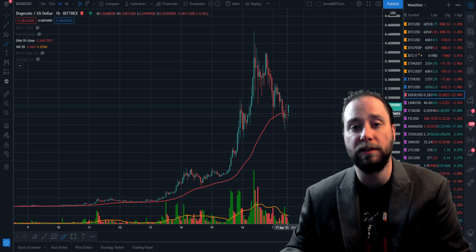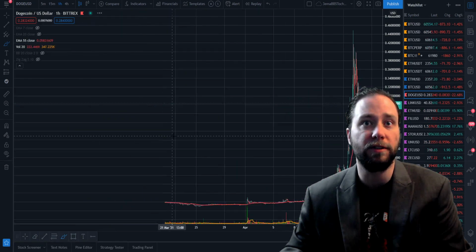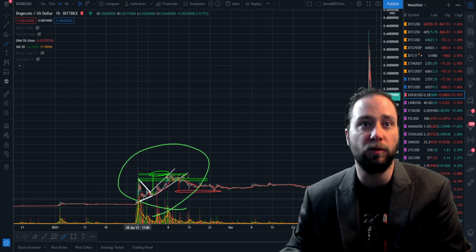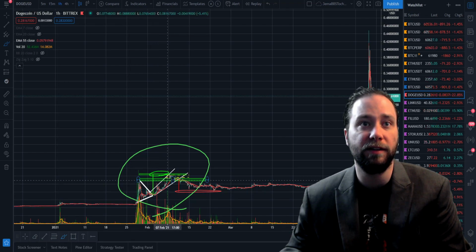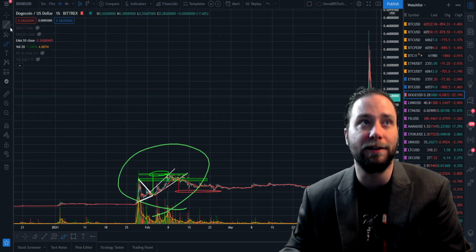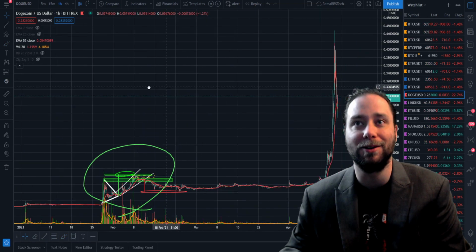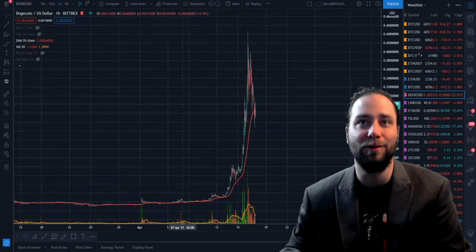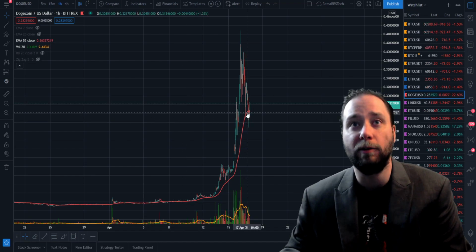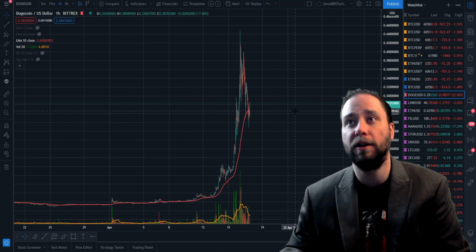Just for instance and transparency, guys, let me zoom out for a second here so you guys can see. This was the last time I was buying Doge right here. I saw this big pump happen. I had some coin already. I ended up taking some profit here, and then I bought the consolidation and then took profits up here again, guys. So I've actually been out of this one for a while. And yes, no BS, guys, a couple days ago I was thinking about buying some more Doge, and damn, I would have been so right. So that's just one of those things, but that happens, guys. So anyway, that's how I'd be tackling Doge if I'm looking to get in on it.